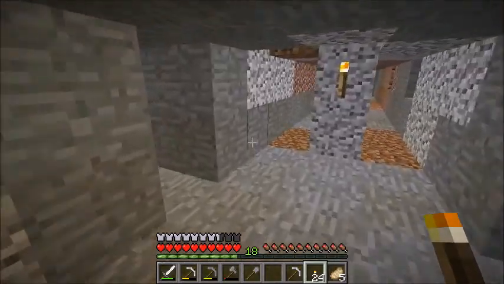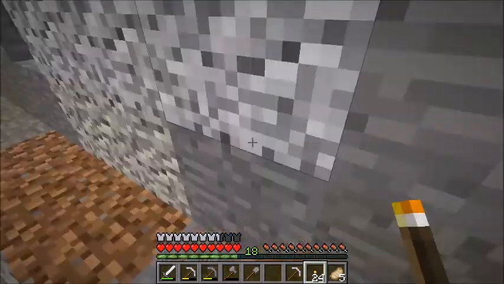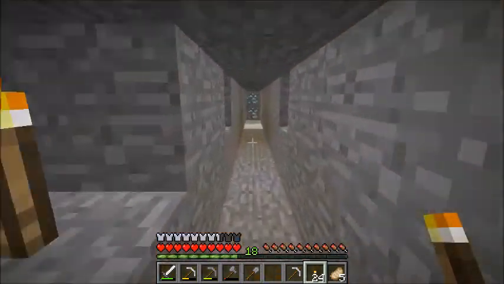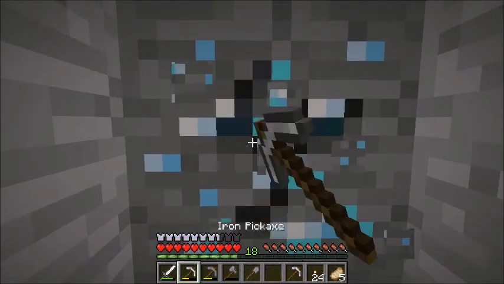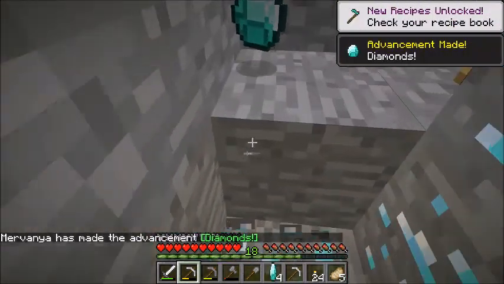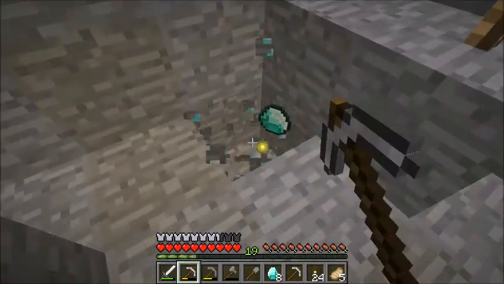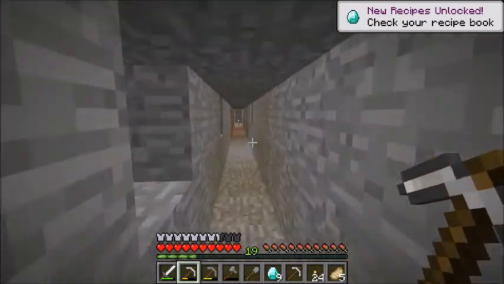Right, so we have a bit of iron here, a bit of iron there. There are stuff going down. I've created a strip mine basically, and look at that. At the bottom here we have diamonds. This is not the only set of diamonds we found, by the way. I have no idea how many there is. Quite a few. Wow, 9 diamonds. That is awesome.